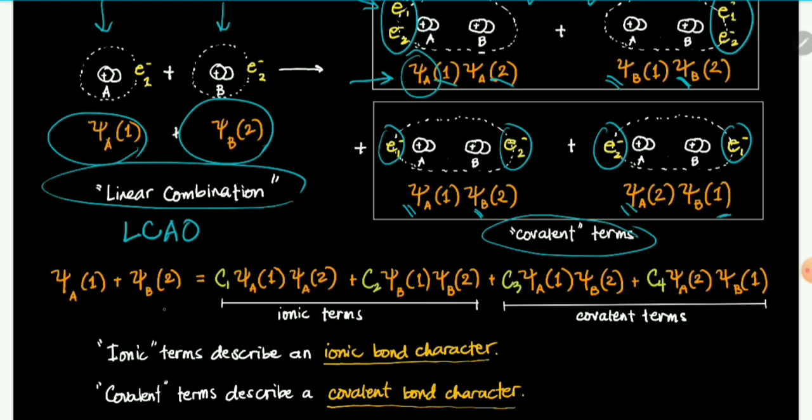So, in summary, we have kapag binond natin yung atom A and atom B which contains electrons 1 and 2, magkakaroon tayo ng ionic terms which represent the ionic bond. Tapos meron tayong covalent terms which represent covalent bonds. Tapos meron tayong mga tinatawag na coefficients. So kung malaki yung coefficients sa ionic terms, most probably yung compound mo ay ionic. Kung malaki yung coefficients sa ating covalent terms, most probably covalent yung compounds mo. So ano ibig sabihin ng malaki? Malaki yung value. Mataas yung coefficient value. Okay? So, in summary, ionic terms describe an ionic bond character and covalent terms describe a covalent bond character.